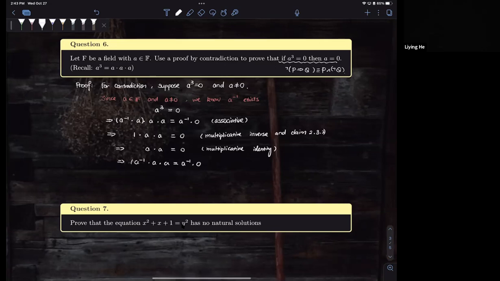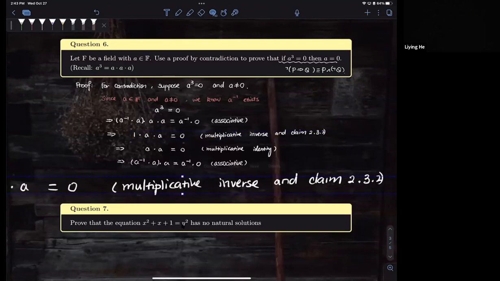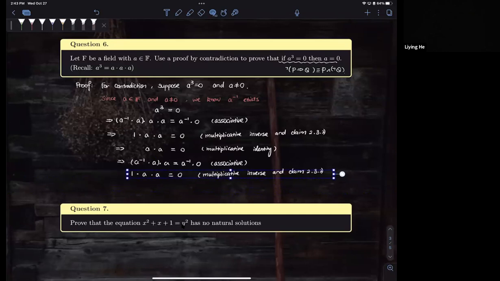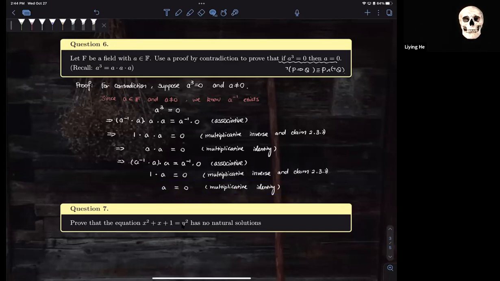Okay, and you put this. Do it again and again and again till you get A equals 0. Okay, this will give you this. And now it's copy paste, copy paste, copy paste. Ooh, that's bad. I'm going to remove 1A. That's it. And this gives you A equals 0. Okay, done. I added brackets, that's it. The brackets.